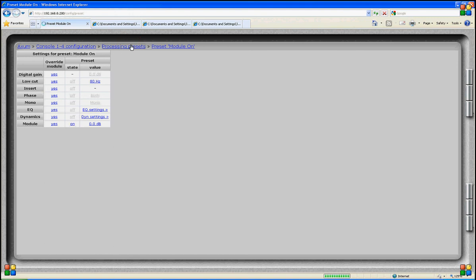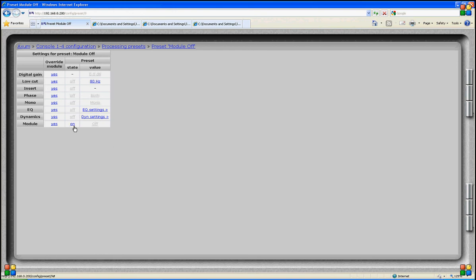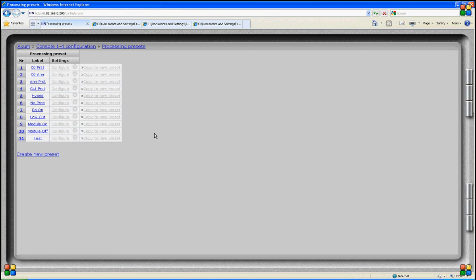When going back to processing presets in the top of the page, we see there is also a reverse preset already programmed. The module goes to on, but the fader goes down. These two presets can be used for a virtual module in which the on switch lets the fader move, in theory, from on to off. Such a preset could be useful for a newsreader or a jingle machine. On this page we program the module presets.